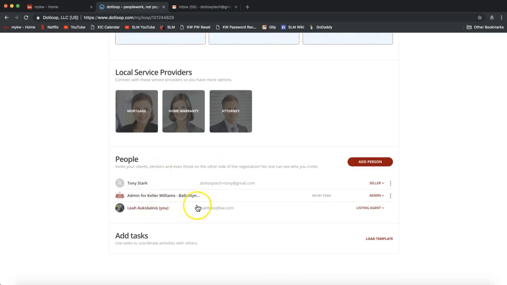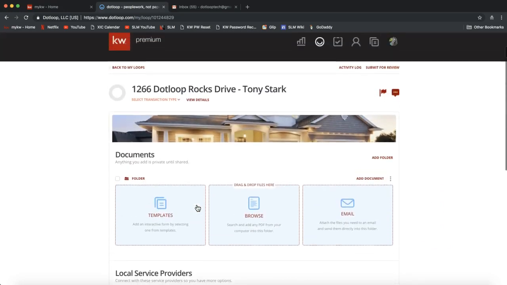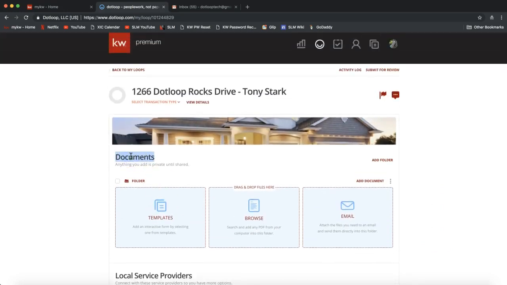So now that we have the people set up for our Dotloop account, let's go ahead and scroll to the top of our document section. And let's talk about folders. So let's talk about organizing your loop. As you know, when doing a transaction, there are about 1,000,001 different forms that go into a single transaction. Adding all of those forms to one folder is very overwhelming for you because if you're trying to go into your loop and quickly find a form that you need, it's hard to do so if they're all under one folder and not organized. It's also overwhelming for your office staff. They are awesome and do compliance review on your loops. So help them out and make your loop organized so that they can quickly find all the forms they need so that they can pay you faster.